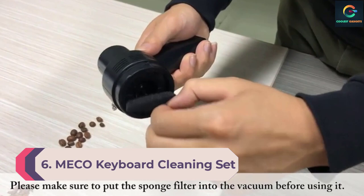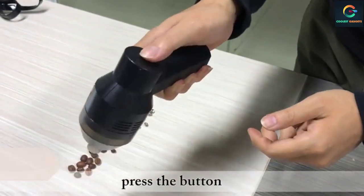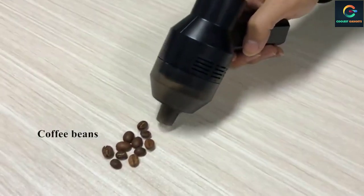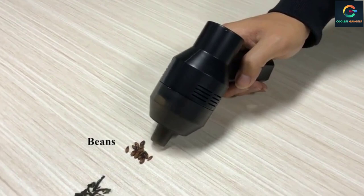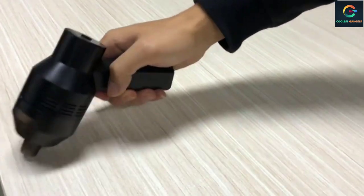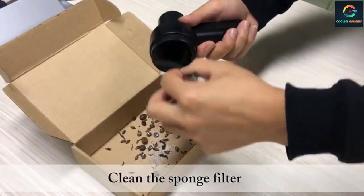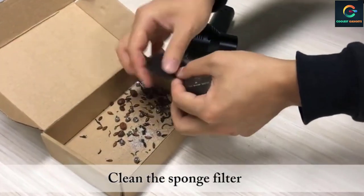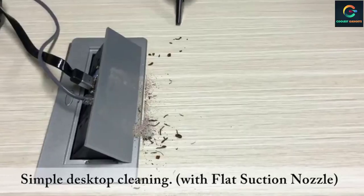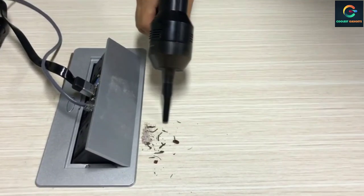Number 6: Miko Keyboard Cleaning Set. The Miko Keyboard Cleaning Set is very similar to the Feshery cleaning kit but it only includes two containers of gel. A hard bristle brush allows you to scrub off any stains between keys, while the soft bristle brush wipes away dust and larger particles of dirt. You can also use the key puller to remove keys for more thorough cleaning. In addition to cleaning keyboards, you can use this cleaning gel to detail car interiors and clean camera lenses and other sensitive electronic screens. Be sure to store the gel in a cool, dark place between uses to prevent it from drying out. Overall, this cleaning set is a great choice if you're looking for a budget-friendly keyboard cleaner with multiple tools.